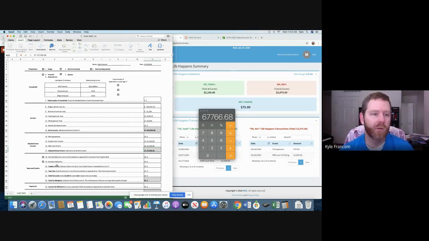Okay, let's continue on. We have line 18, which is itemized deductions. Remember, we're just going to use the standard deduction. Now, there may be circumstances for some of you in real life later on where your itemized deductions might total up to more than the standard deduction. But in this case, none of you will even come close. And actually, in my own real life, I use the standard deduction. But again, some of you may end up using itemized deductions, so talk to your CPA or your EA, and they can help you with that.